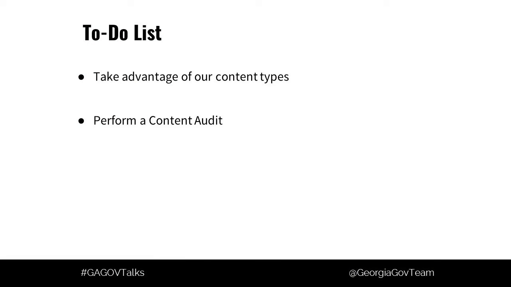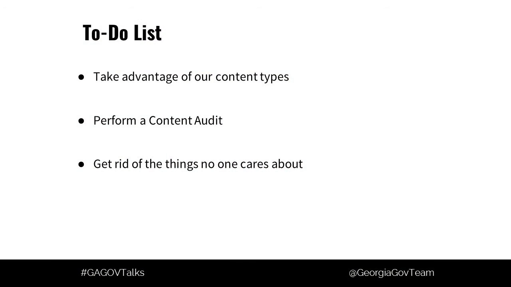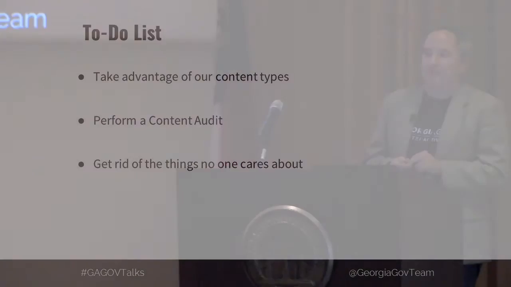Perform a content audit. That's going back to getting the content inventory, determining what stays and what goes. And then getting rid of the things no one cares about. Making those tough decisions. It's a tough decision, and some egos will get hurt because they created the content. But you've got the data and you've got the analytics to back it up and say, look, this is what we found. Even though it was a great piece of content, nobody was looking at it.